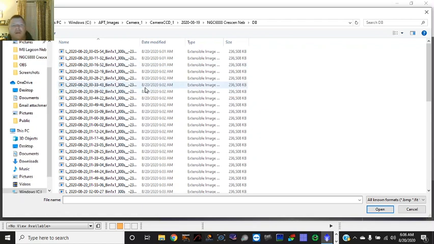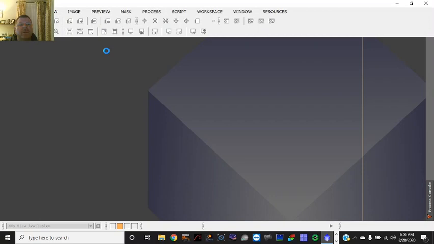Now keep in mind that my mosaic pattern was red, green, green, blue, so you're going to see that it's been converted to RGB, but that it's going to have this kind of green background because of that pattern. That's dealt with later after you're done with pre-processing. But for now, I'm just focusing on debayering, so I'm not going to get into that. So let's take a look at this file here. This is a debayered file.